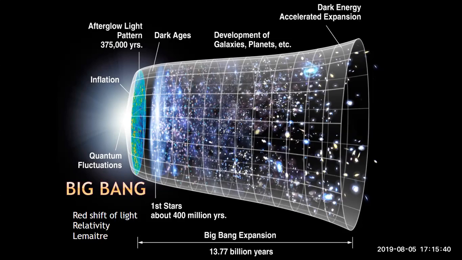Scientists first figured out that the universe was expanding based on the redshift of light. We'll talk about that in this chapter. The general theory of relativity is the equation of the universe, and Lemaitre applied that to the expansion of the universe and found that it all made sense. So we'll look at Lemaitre and the use of that equation.